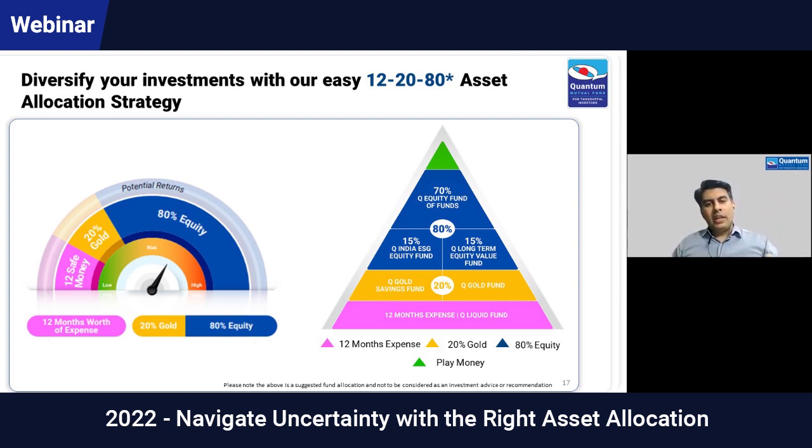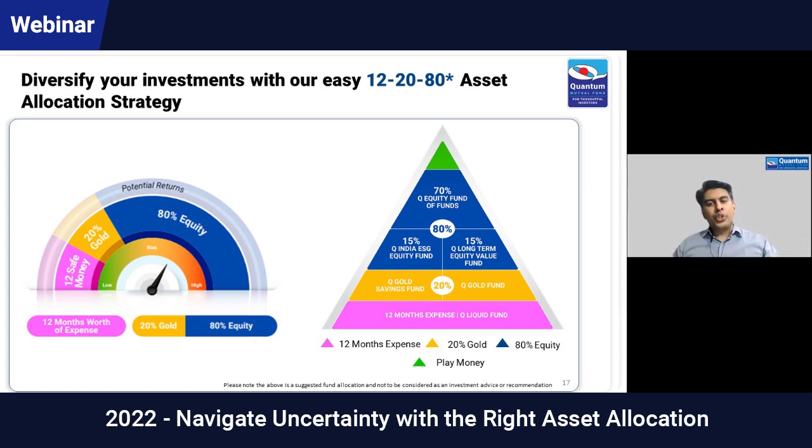Rest, whatever money is left over, say you have 20 lakhs of corpus and 6 lakhs based on 50,000 expenses goes towards safe money, the 14 lakhs should be split 80 towards equities and 20 to gold. So whatever money is left after your emergency corpus has to be split between 80 to equities and 20 to gold. And gold should be efficient gold exposure products, not your jewelry, not your gold bars. It has to be very, very efficient, because if you're not investing efficiently, you're losing on the returns when you participate in gold. So that takes about that 20%.